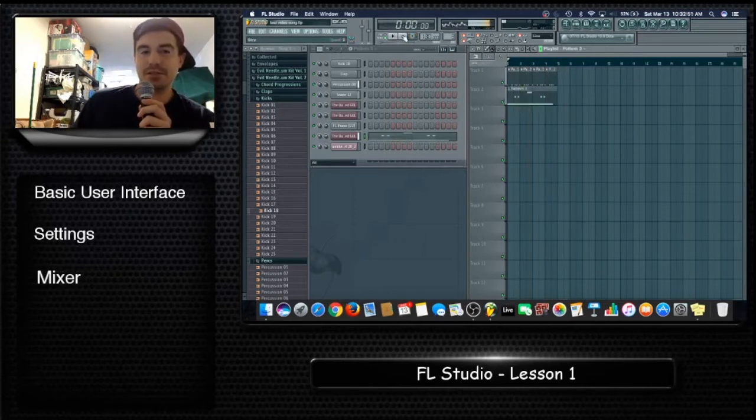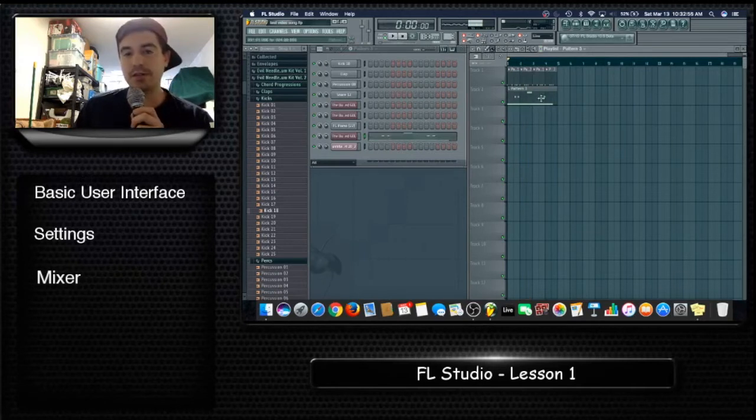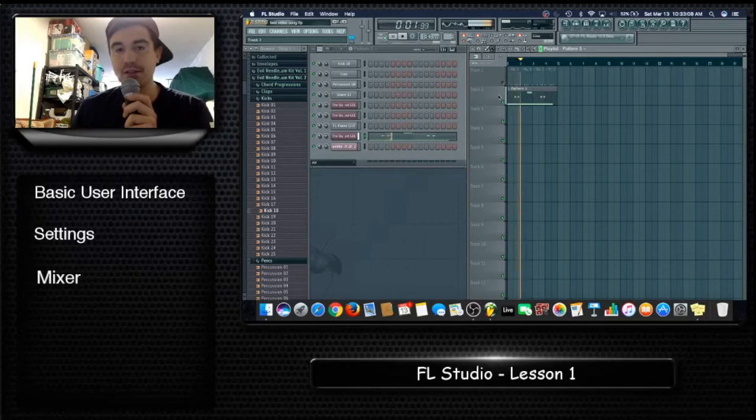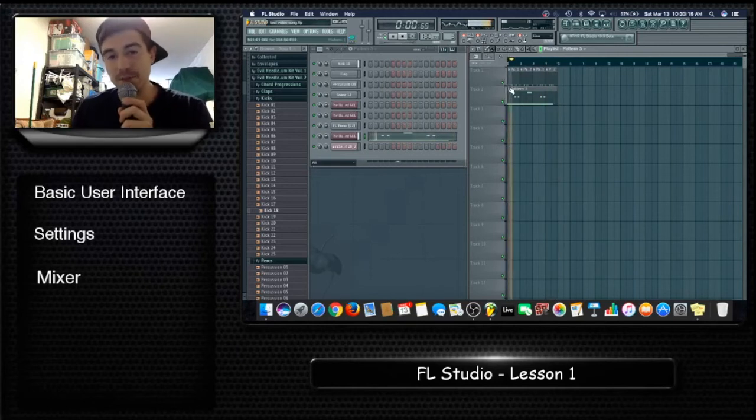Okay, so there's an example of one. And now that pattern is on its own pattern, and it'll automatically be placed into the playlist. Okay, and you can move these around and everything. So that's how you set up a song. So now the song is being built over here in the playlist. You can turn off the drums, just play the melody. You can activate the drums.